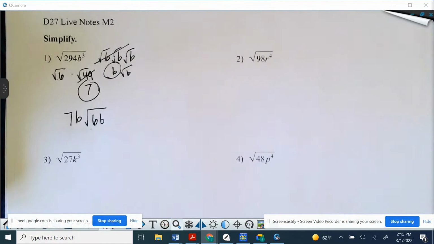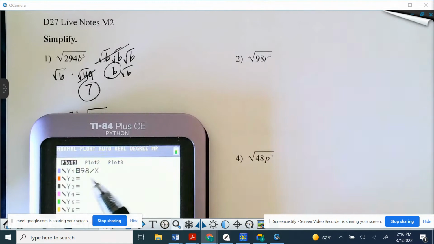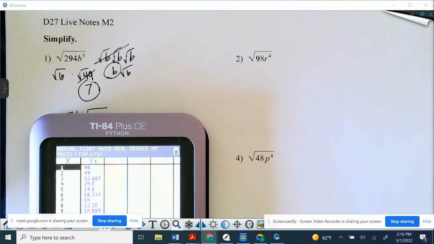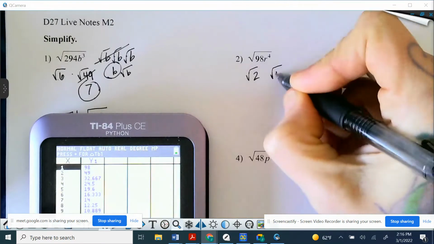So then again, looking at 98 and just showing you in your calculator how to get your factors. So 98 divided by x, second graph. And again, you're looking for the ones that are going to give you a perfect square. So like 2 times 2 is 4. So 4 is a great one. 9, 16, 25. Any number like that is going to get you quickly to the simplified form. And again, you can work your way down slower than that, but that is the ideal way to go about it. So 2 and 49 would probably be my best bet at the moment.